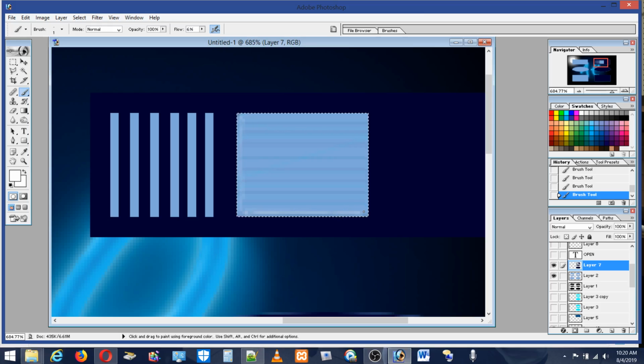So I'll fill them in with white for now, just to remove everything else there. And then go with the darker color through here.